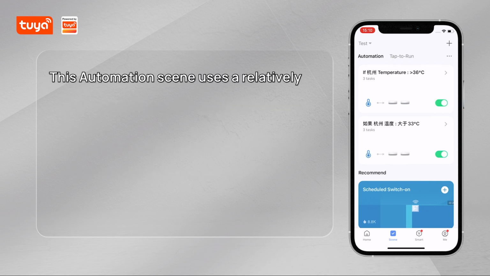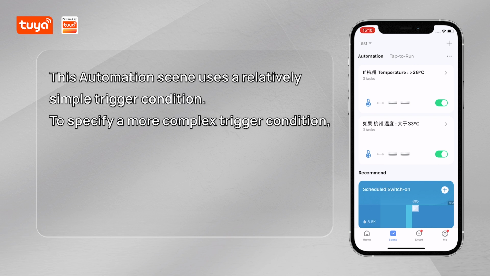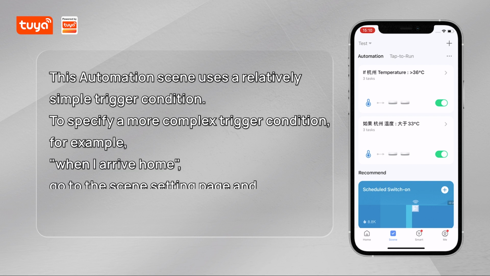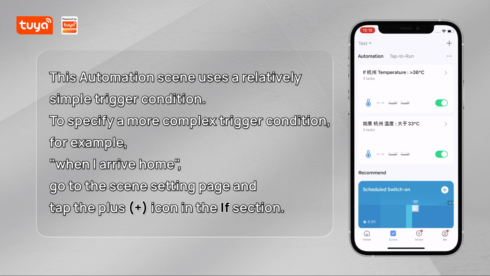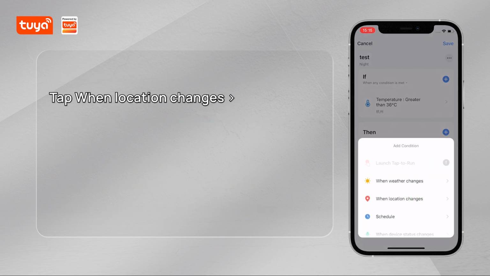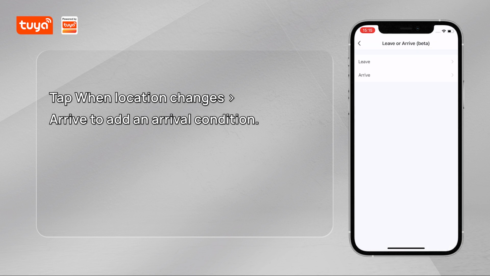This automation scene uses a relatively simple trigger condition. To specify a more complex trigger condition, for example, when I arrive home, go to the scene setting page and tap the plus icon in the If section. Tap When location changes, arrive to add an arrival condition.